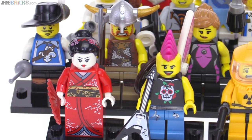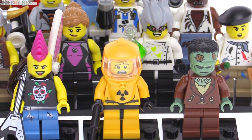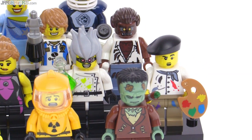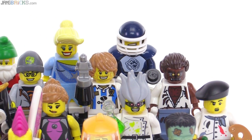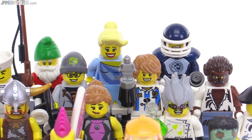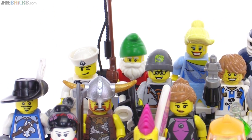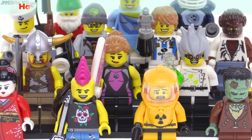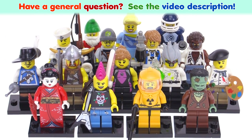And that was it — that's the entire collection of LEGO Series 4 minifigures from 2011. Let me know in a comment which of these is your favorite or which are your favorites. For me, I'm not going to be able to pick out just one as my single favorite because I like so many of them, but I'll give you my top three in no particular order: they are the Hazmat Guy, the Punk Rocker, and the Kimono Girl. So let me know your favorites — I look forward to seeing that. Thank you so much for watching, and I'll talk to you again very soon.